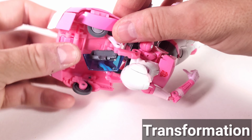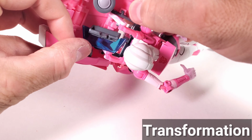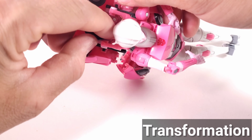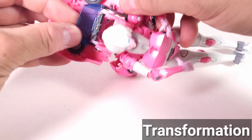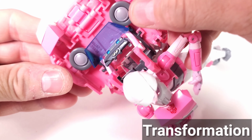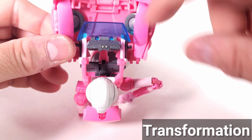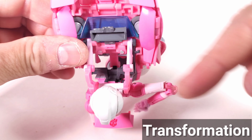We're going to take these 2 wheels, we're going to fold one side in like that, we're going to fold the other section in like that. We'll take the windshield, we'll rotate it again 90 degrees, and what you want to end up with is it like that. And then we could take these 2 panels and fold them in. So that's all flat and flush, just like this. You want it nice and flat because we're going to take this section and put it forward.